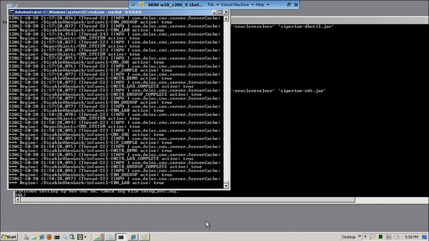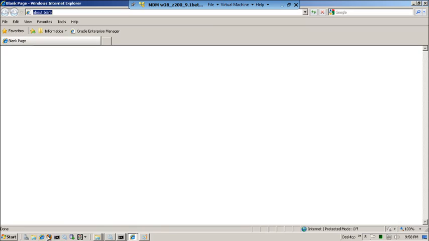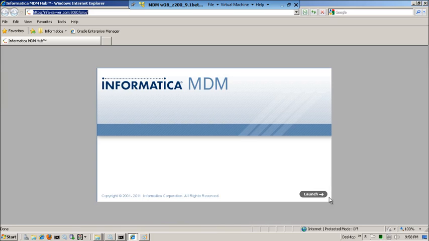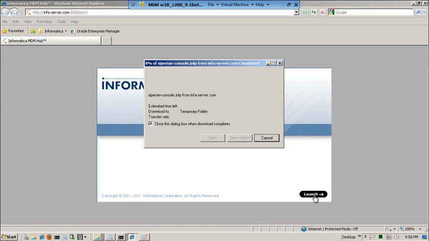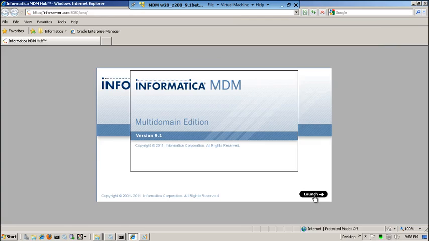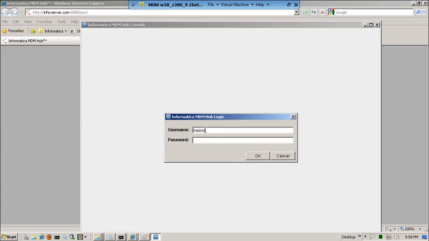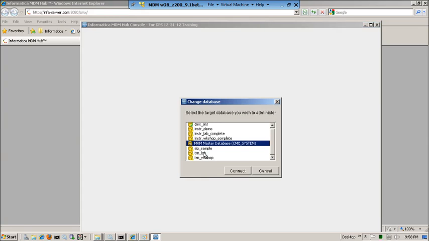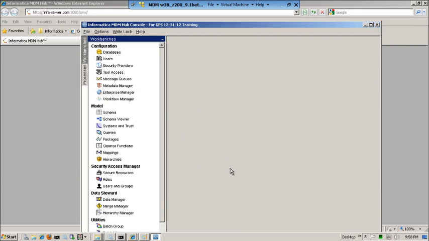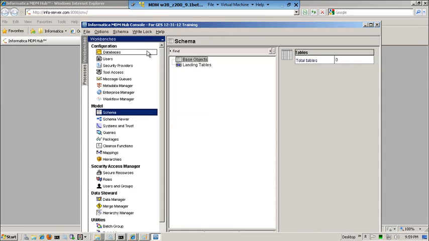Well, it looks like the JBoss is finally up. Let me go to the hub. I'm going to do as always, go to the browser, and under Informatica, go to MDM hub. I gave it enough time for JBoss to start up. And I'm going to log in as we've always done. I've been using training, and MDM lowercase is the password. And the ORS is TRN lab. And let me go to the schema and see what happens.